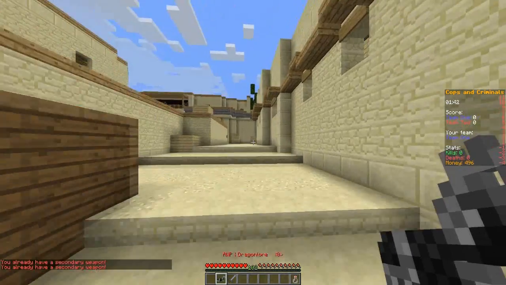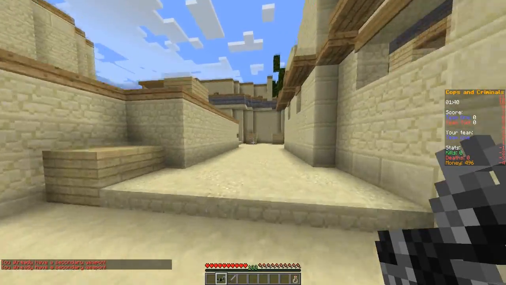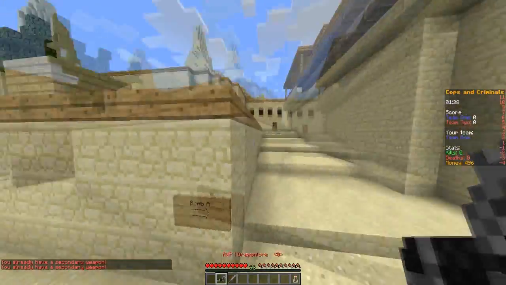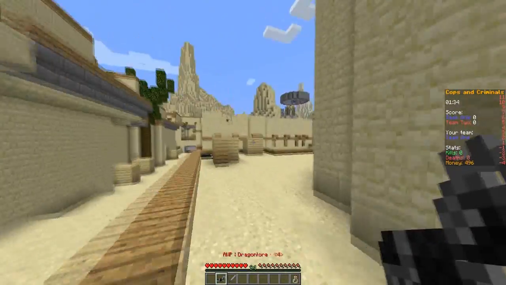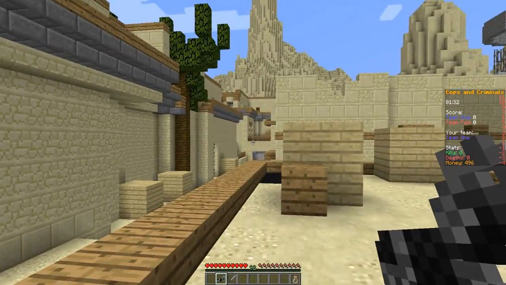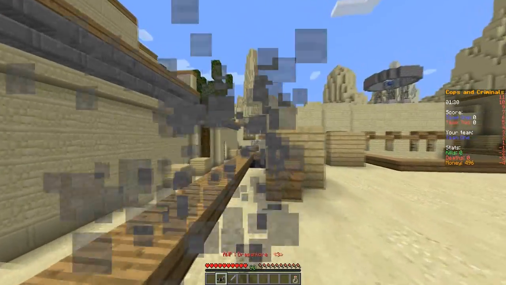You can make as many of these as possible, and you could even add a custom texture pack. You left click to reload because this uses CrackShot, and right click to zoom in, and left click to fire. So very, very cool.